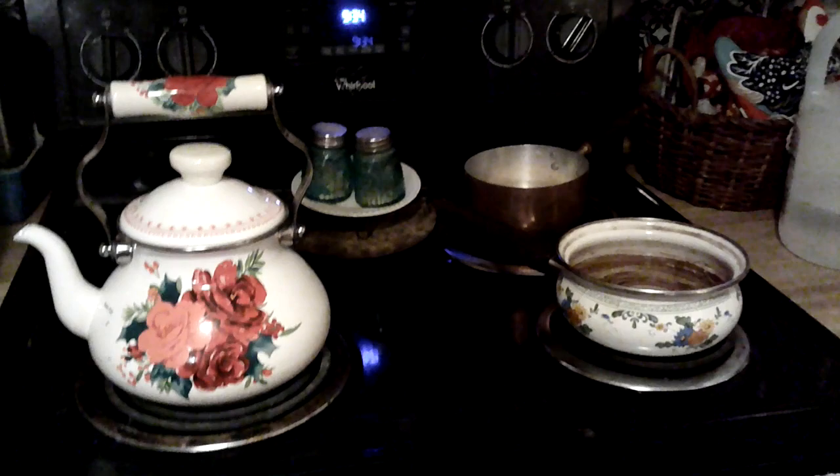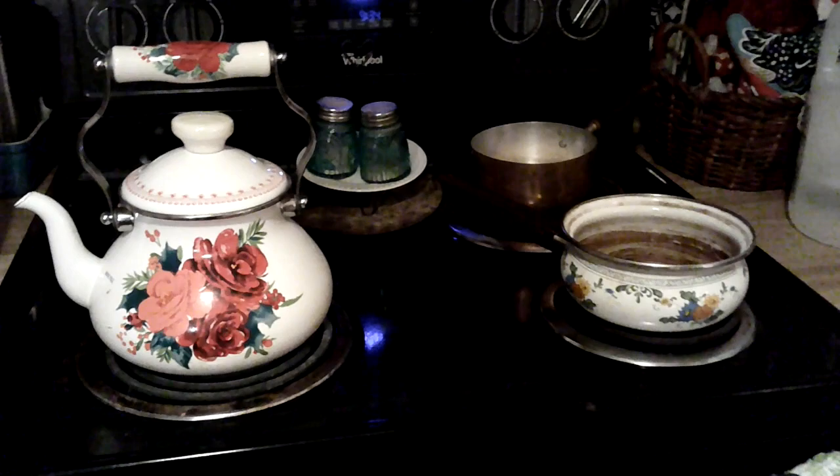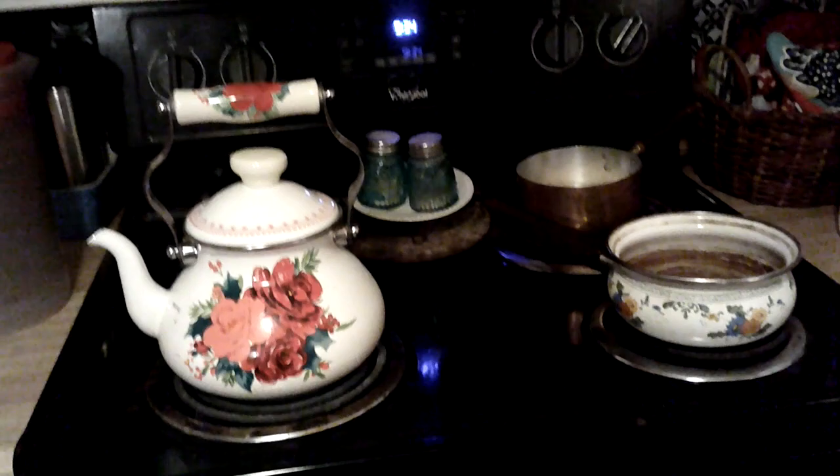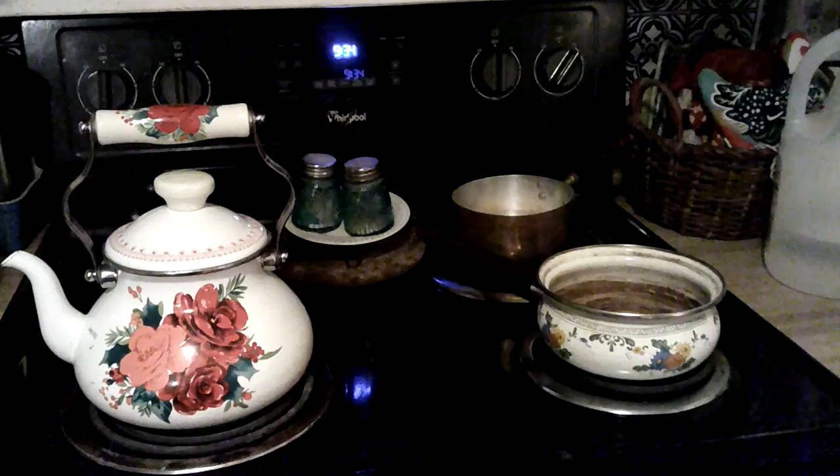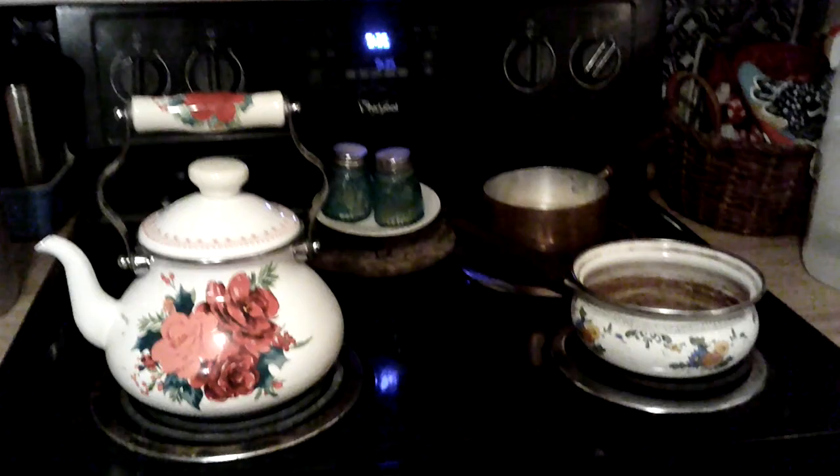One of the biggest tips about pressure canning is you want to make sure the temperature of your food and your jars — no matter what food you put in there — is the same as the water you put in the canner. For our Carrie, we have to put in seven cups of water. My soup has been in my crock pot on warm all day, so I'm going to boil some water on the stove and watch it so it gets to the same temperature, not extremely boiling. You could totally put cold broth, cold soup, or raw meat in your pressure canner with cold water — I've done that before and it has worked wonderful.